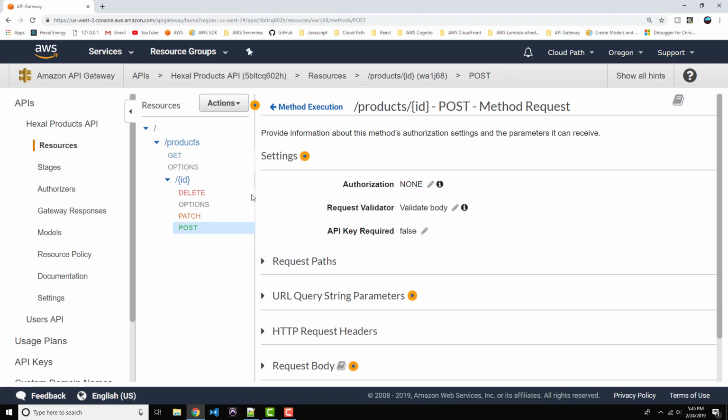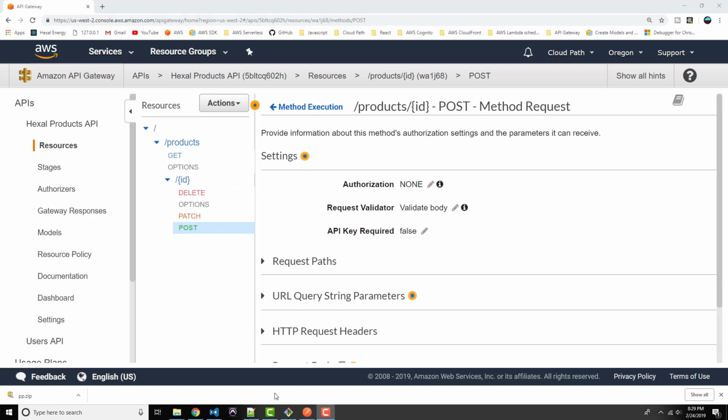Save. Alright, guys, so the next thing we want to do is enable CORS for now while we're still dealing with a UI that's going to be at localhost and a remote REST API. Now, if you recall, we did enable CORS when we set up our REST API. However, we also selected Lambda proxy integration on all of our methods except for get. And with this option enabled, basically, API Gateway will read the response headers coming back from Lambda. So we need to go into each Lambda and make sure that we're returning the access control allow origin header. But before we do that, we want to go back into our get method and enable Lambda proxy integration.